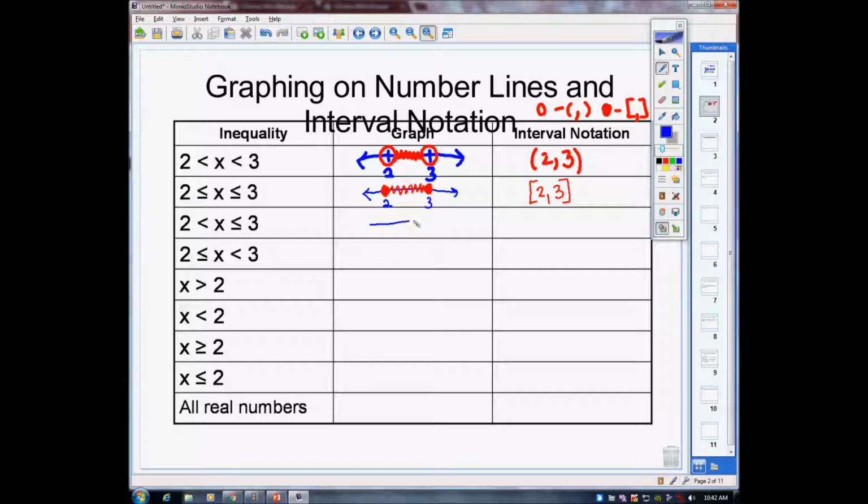The list goes on. This one's 2 and 3. This one's kind of wonky because the first one's an open circle and the second one's a closed circle, but we're still shaded between. So what we find out in these cases is that I can have a parenthesis around one and a bracket around the other, and that's completely okay. All the numbers between 2 and 3, not including 2, but including 3. And then it flip-flops on this one. I'm going to have a closed circle on 2 this time, and an open circle on 3, shade in between. Bracket 2, comma 3, parenthesis.